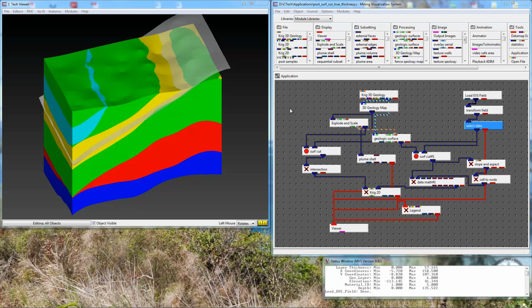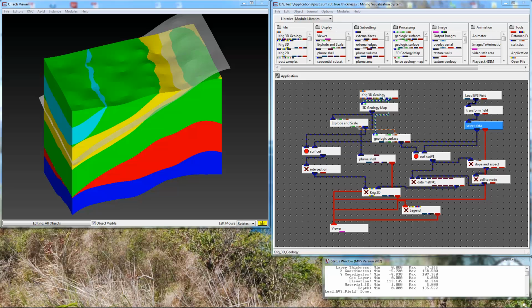So though you may think that after a Surfcut operation the thickness data that remains would be representative of the remaining surface, that is not the case. So we're going to walk through the process of what it takes to get there.